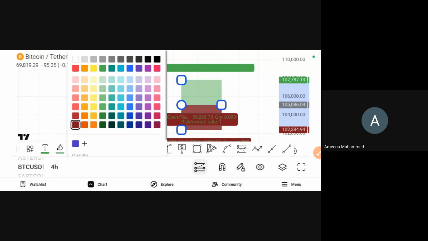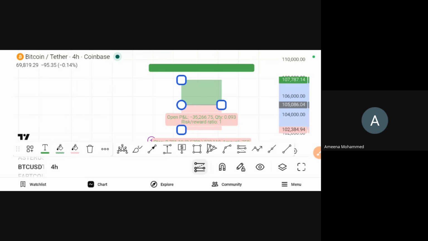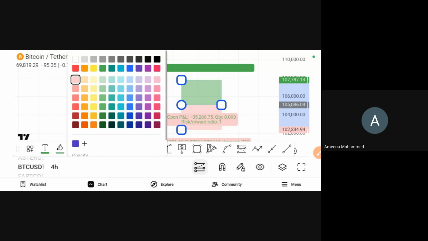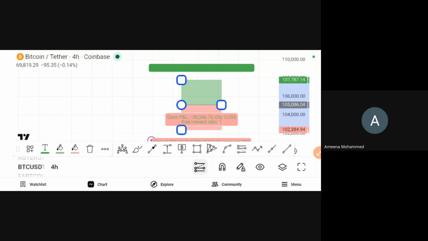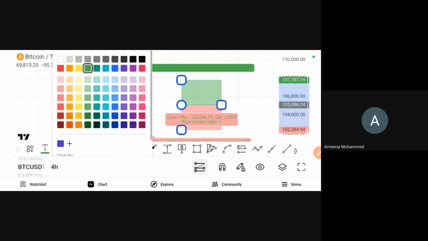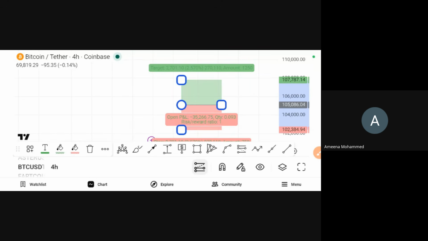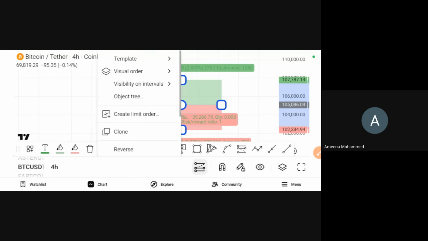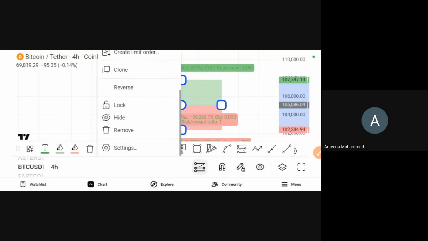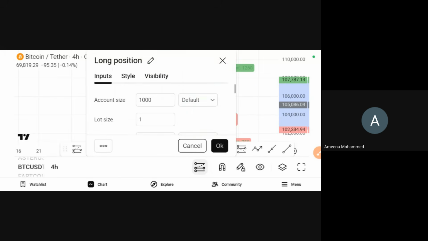It's red and green, but I'm not getting it. I think this looks more like it, but it's still not it. Maybe the next one. Let me remember the red in my head. Or can I reset it to default? Let me see if I can reset it to default. All right. Settings. Style.